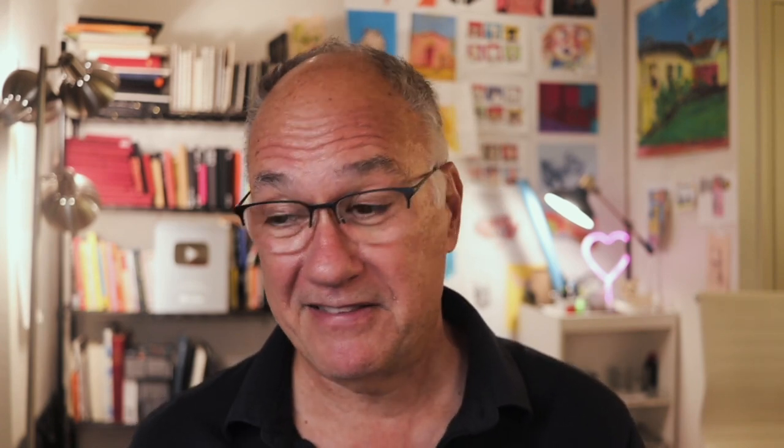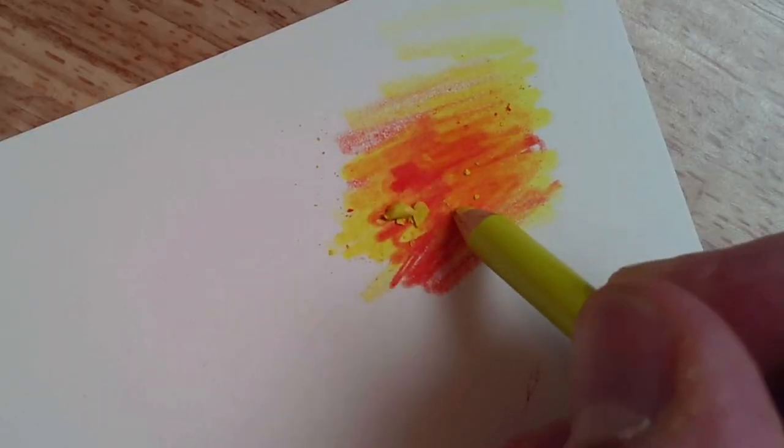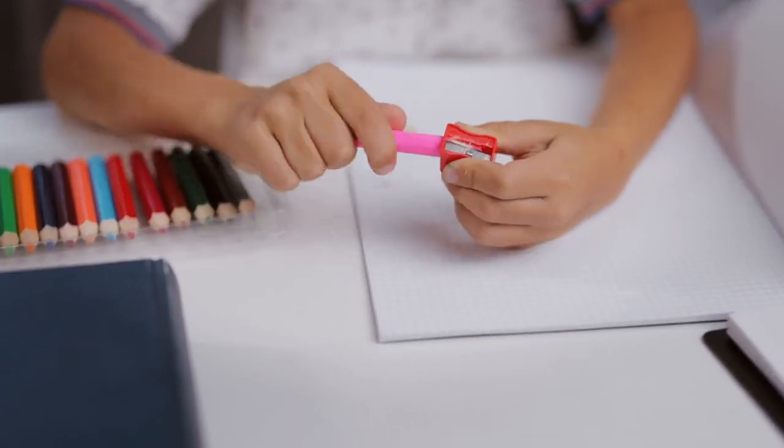It turns out there's a lot to learn. I assumed I could just jump in and buy a basic box of 12 or 24 colored pencils for a couple of bucks — the same sort you find at a drugstore that kids use for coloring books. But right away I discovered all kinds of problems. The colors sucked — they weren't bright, weren't great, weren't controllable. They felt scratchy and finicky, were a nightmare to sharpen, kept snapping and breaking. It was a drag, so I realized I had to step up.